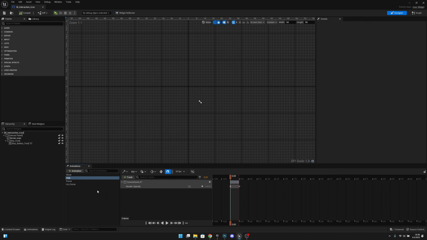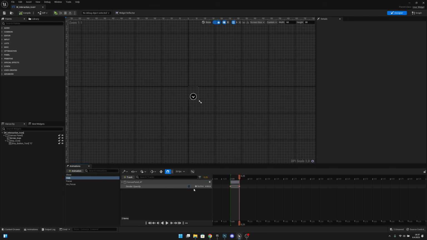Okay, what I noticed is I have set the show animation and hide animation incorrectly. So our show animation is actually the hide animation. So let's change it. Show, let's set the 0 mark to 0 and 0.25 to 1. Okay, now you can see it is coming to the screen, so you can see it. Now on the hide, let's do the same thing. So from 1 on 0.25 to 0.